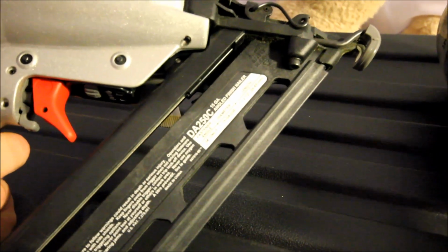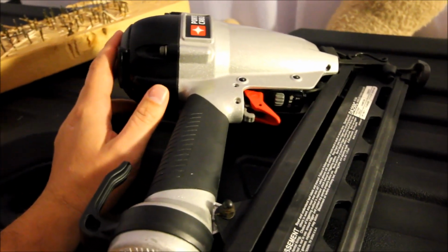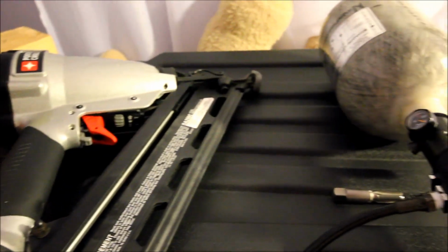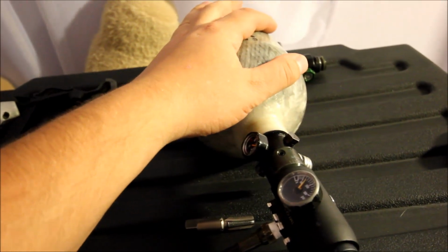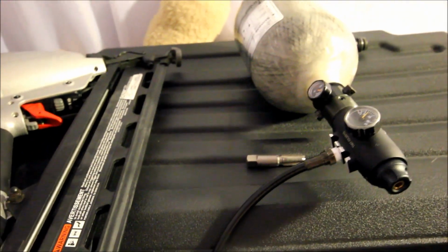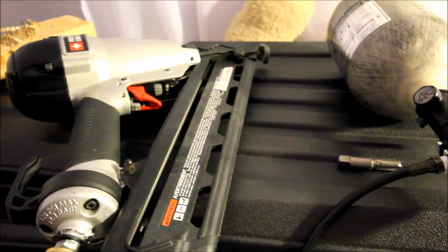This is a 15 gauge 34 degree nailer. So if you're going to be using a brad nailer, like 18 gauge, and something efficient made by Makita, say, you're going to double the amount of shots easily. So think about this. You can buy a harness that will allow you to put the tank on your waist, and you can just walk around the building and attach your trim without lugging a hose and a compressor behind you.